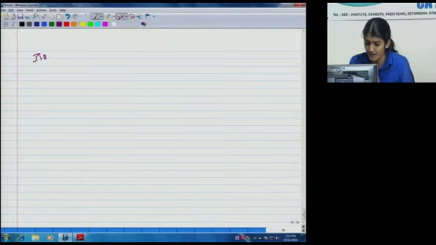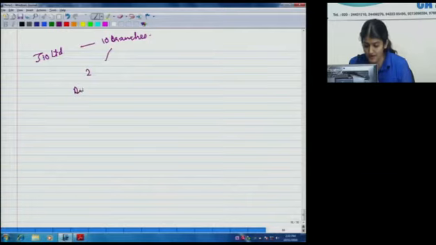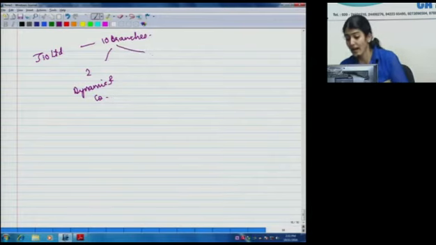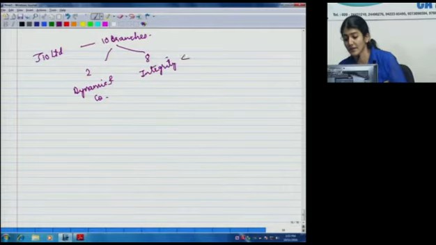Okay, Geo Limited has 10 branches. In our example, Geo Limited is having 10 branches. Out of that, 2 have been audited by Dynamic and Company only. The principal auditor has only done the audit of 2 branches. And 8 branches have been audited by Integrity and Company. Another CA has done the audit of these 8 branches.